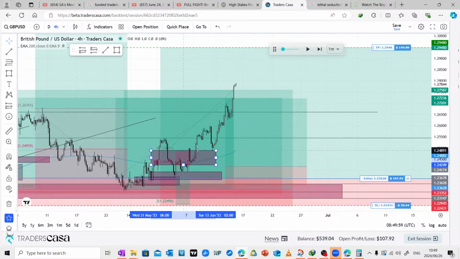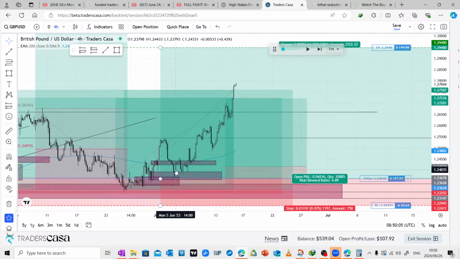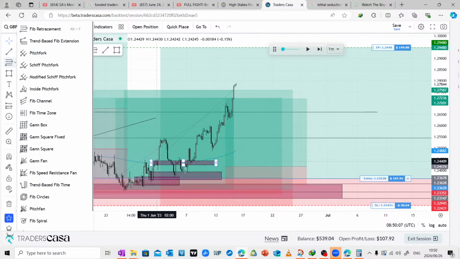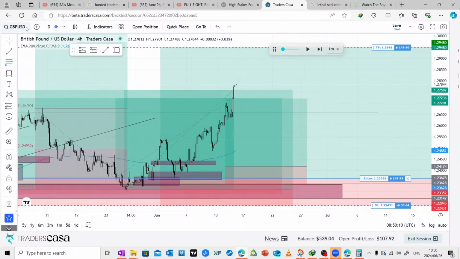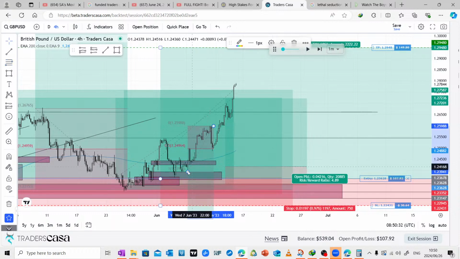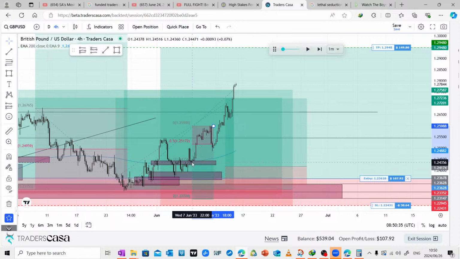So where's the next point? The next point is this region, where from this low right here, the push to the high, this low to this high. Market did come back into 50%, right? But then after that, it didn't come back to 50% at this level, but it took out buy side that was resting here. And then it didn't come back to 50, and then finally there it gave in, came back to 50. And it was also 50 of this low right here.